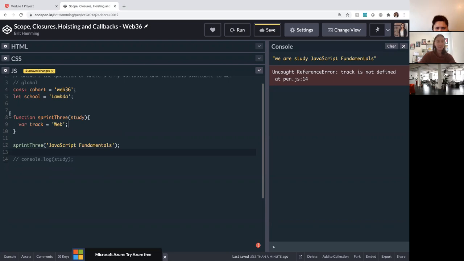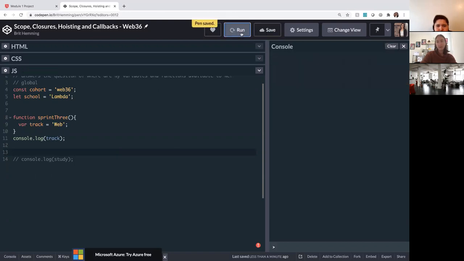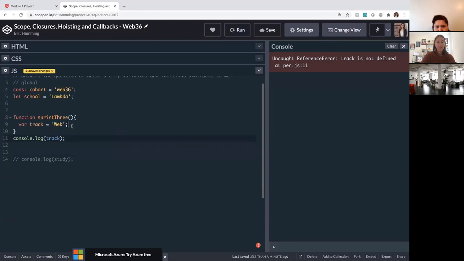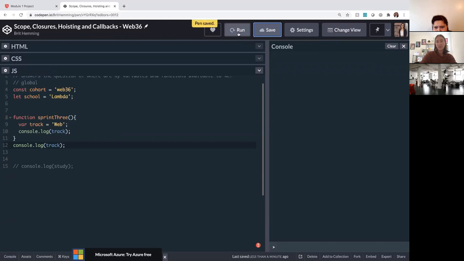So I'm going to erase that for now. Here, if I wanted to console.log track, clear, save, run. Now track no longer exists outside of the function. If I come inside of the function and I console.log track, clear, save, run.